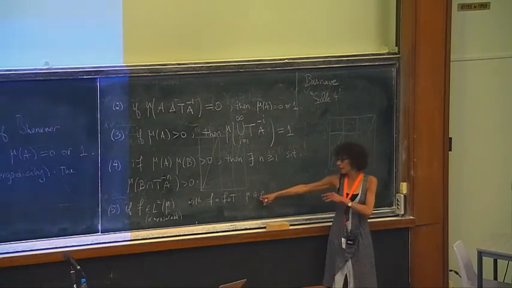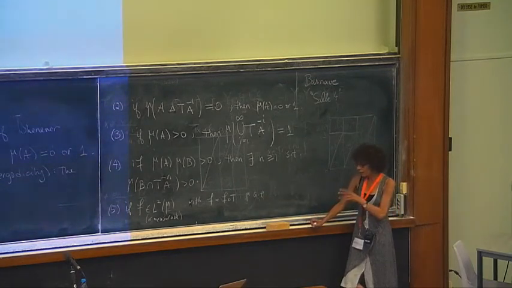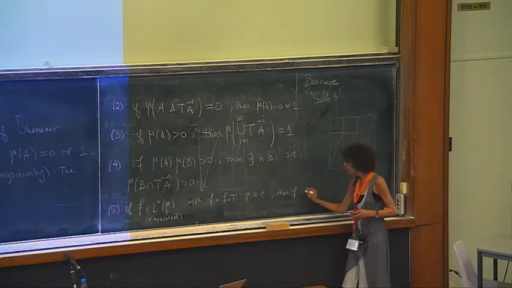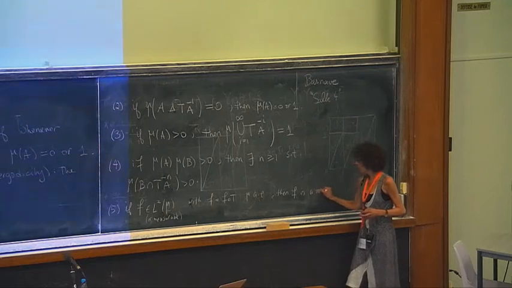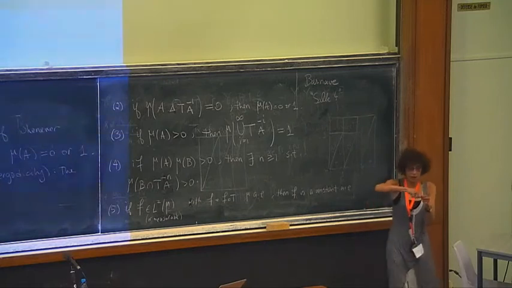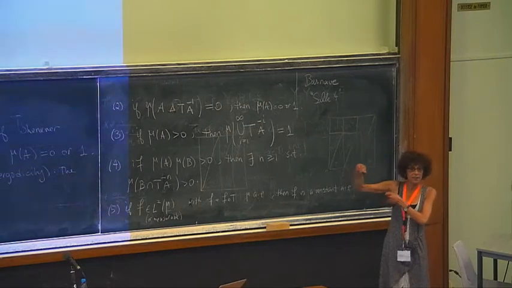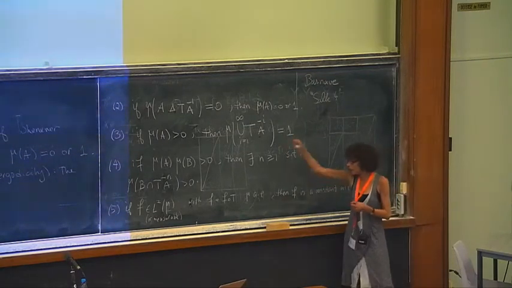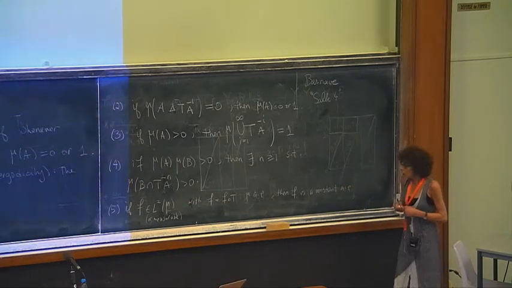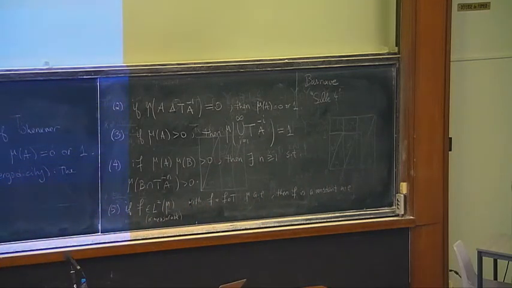This holds mu almost everywhere because you can throw away sets of measure 0. So if you have invariant functions, then f is actually a constant almost everywhere. So what it's saying is that f is constant on every orbit, but a priori on every orbit you might have different constants. If you have ergodicity, then you have the same constant on all orbits. Okay, so these are 5 characterizations of ergodicity.